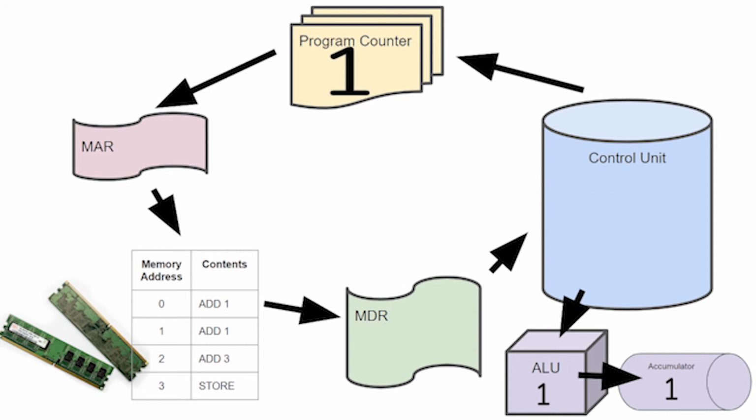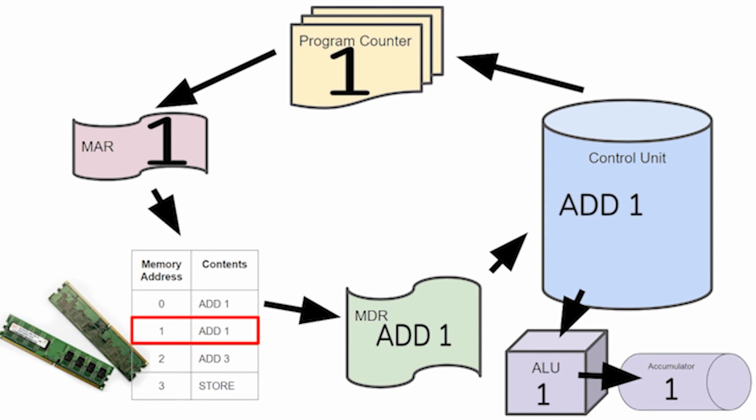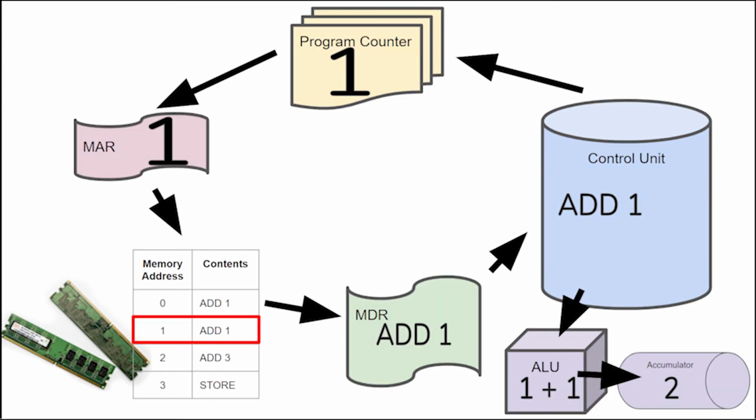This time the program counter is set to 1. That value is again passed into the memory address register, and it looks it up from the RAM, and we can see again it's the same instruction, add 1. That's passed to the memory data register, which then passes it to the control unit. Now this time the arithmetic logic unit is going to have to do some maths. It's going to have to take the original 1 value and add 1 to it, and the result of this is stored in the accumulator, so that's updated to 2. What will happen is this will just keep cycling round again and again and again.